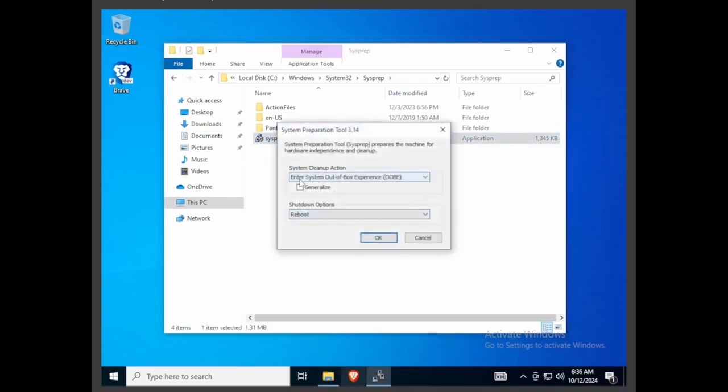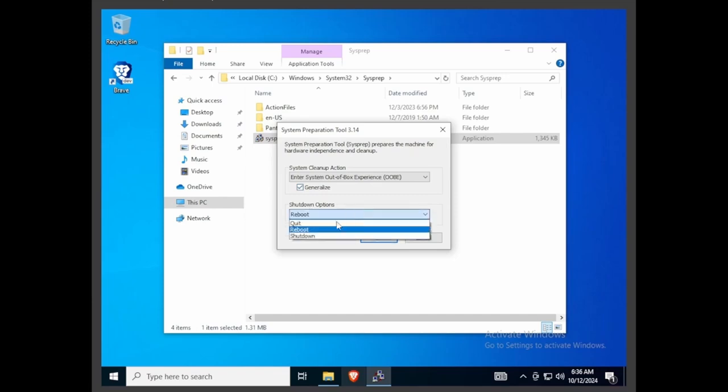So you want to select Enter System Out-of-Box Experience, so you're gonna have that whole initial startup screens where you choose your language and all that stuff. And then Generalize. This is actually stripping all the IDs away so that you can install it on any system. If you don't do this, it's not gonna do that, and you might run into problems.